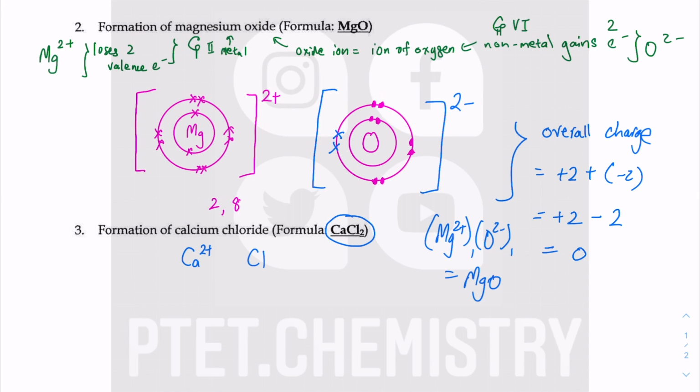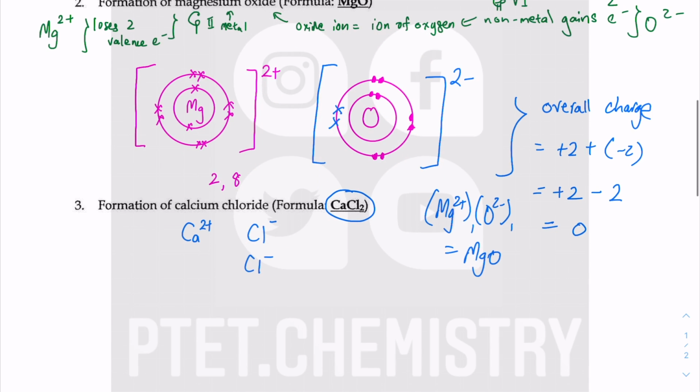A chlorine atom is from group 7, therefore it just needs to gain 1 electron. So this is the -1. So essentially I need to draw one of these, and I need to draw 2 of these, and hopefully you can see without drawing that -1 overall equal to -2, because -1 gives you -2, and one of these gives you +2. +2 here, you need 2 of these -1 in order to give you -2. +2 -2, overall 0 charge, just like the previous compound.